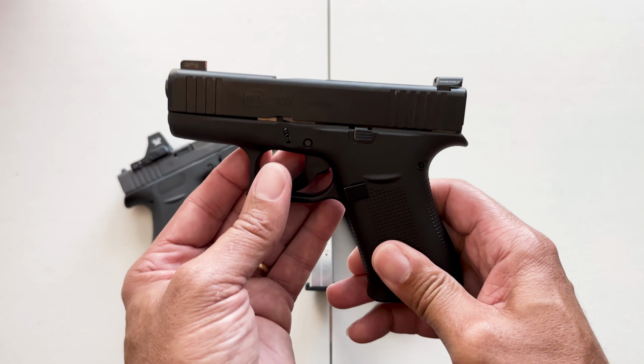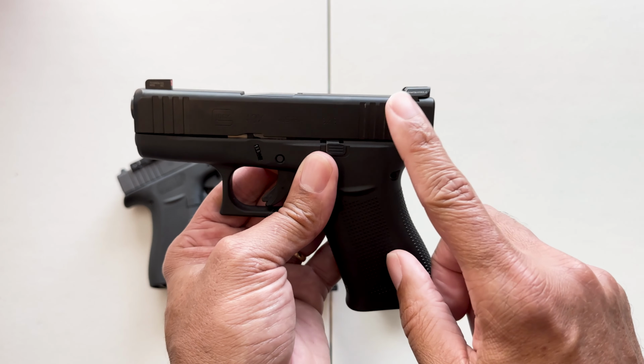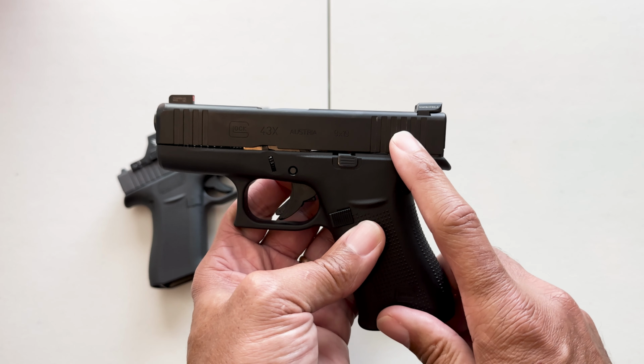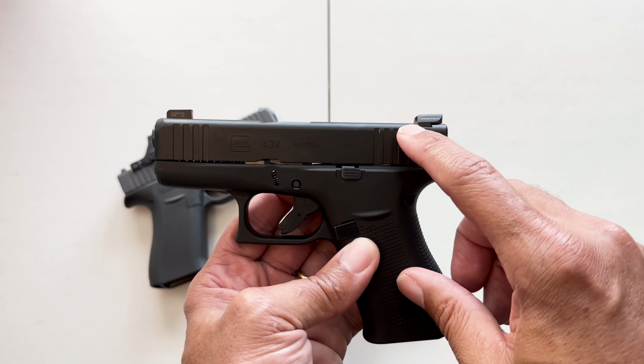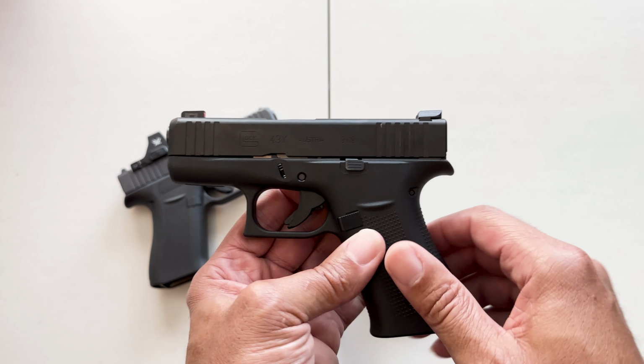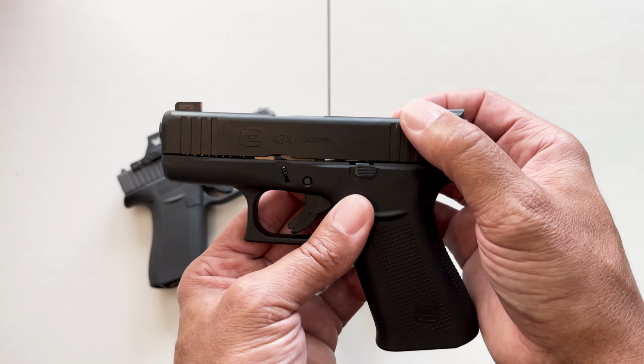The second way that you can actually do that is you would have to send this handgun in. You would have to get the slide milled out, which means it would have to get cut down to be able to fit an optic in it.